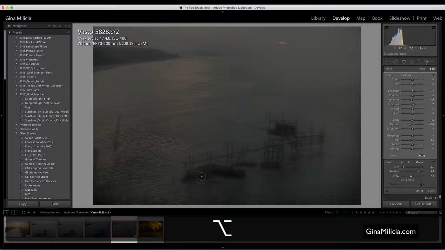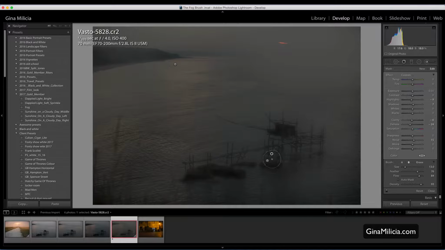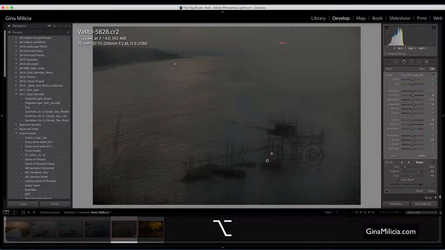We can still see some of the pier peeking through, maybe some of the texture in the rocks, some of the water. And I might bring back some of this here, and then I can do the same with some of the other selections. So what's this one that I've got selected here? So that's quite a bit, so I might just come in and do a few more on this layer. There we go.